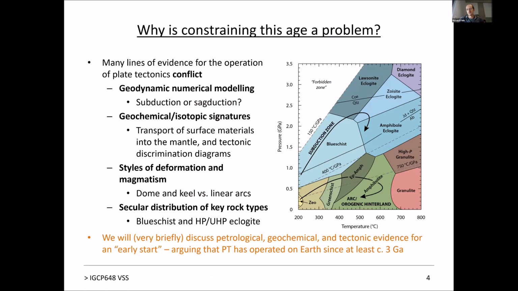And you can break down these lines of evidence in many ways. In my past papers and reviews, I've used four different types. Modeling can be one way to make inferences on whether subduction can occur, geodynamic versus petrological modeling. You can look at geochemistry and isotopic signatures. You can look at tectonic arguments, styles of deformation. And petrology would be the fourth main pillar that I would argue for. Petrology is my thing, so I'm going to talk a bit about petrology.